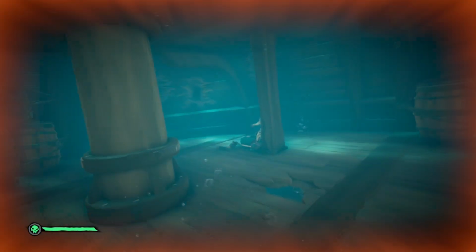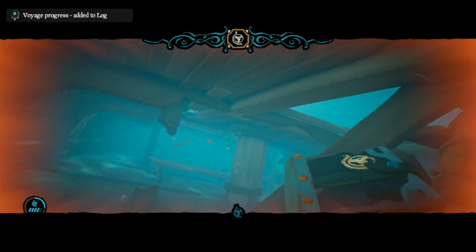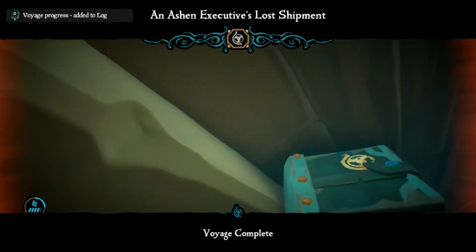The final part of this quest requires you to find the manifest, and this can be found at any part of the ship, either the bottom, top, mast, anywhere. So go ahead and grab this before you go back to your ship.